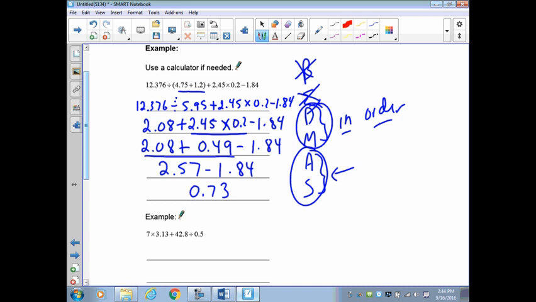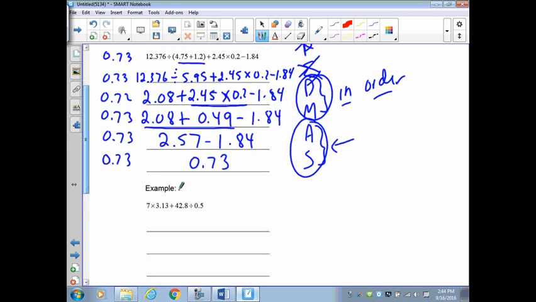So again, every one of these lines should equal 0.73. If you want to find out if you made a mistake, all you have to do is go through and put them all in your calculator and find out which one doesn't equal it, because that'll be where you made your mistake. If you go through every single line and they always equal 0.73, you've done your calculations correct, and hopefully you haven't missed a step.